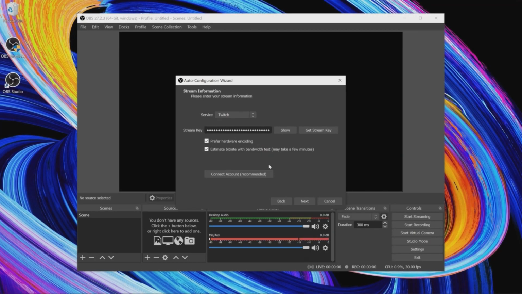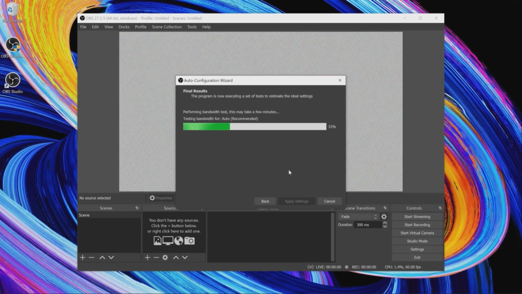Now it's also going to show me my stream key. I can choose to show it. This is essentially the link that you make between OBS and Twitch so that OBS knows to send it to this specific Twitch account. The same thing with YouTube and Facebook. Keep this very private. You don't want anyone to know about it because then they can stream to your account. Pretty self-explanatory. Okay, let's go ahead and click next.